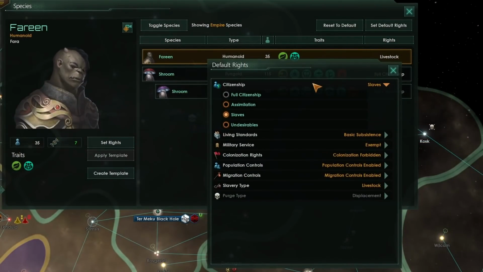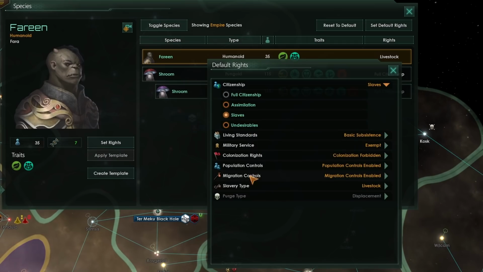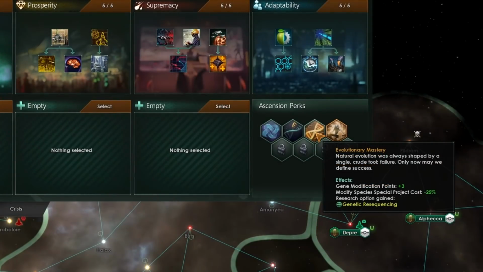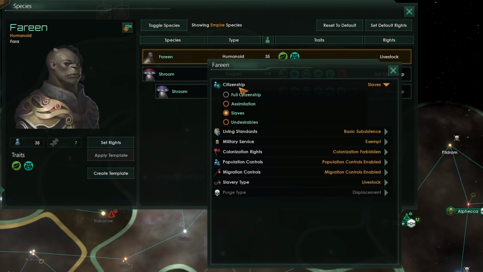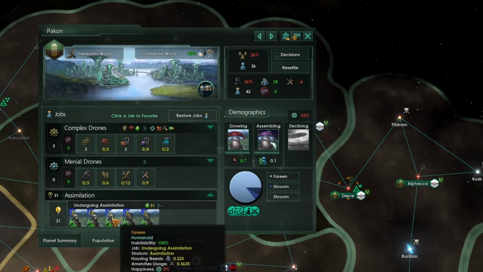Make sure to set your default rights to slaves. If you go out and conquer any biological pops, any non-hive mind pops, you'll want to make sure that you can actually use them rather than just purging them, and by setting them to slaves you can of course turn them into food, turn them into juicy livestock. If you also get the Evolutionary Mastery Ascension perk, that means you completed the Biological Ascension path, you'll then get the option to set rights of biological pops to assimilation, and that means you can subsume them into your collective.